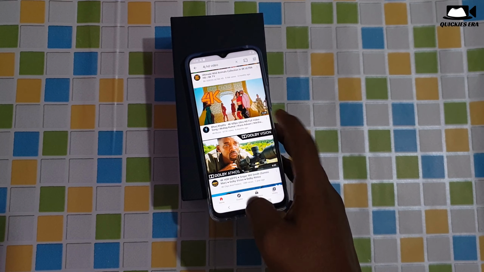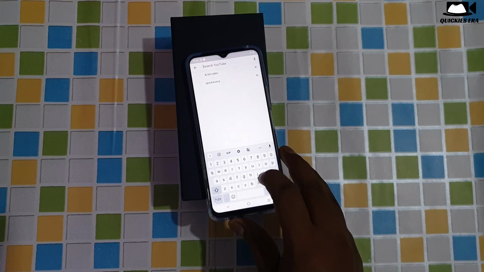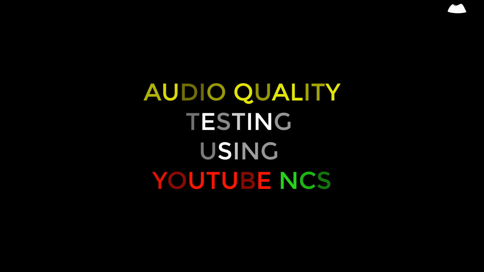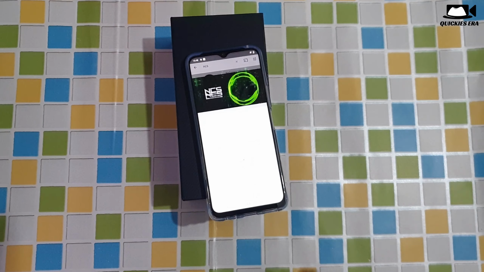The color accuracy and touch sampling is amazing, but the brightness level is not up to the mark. That is the only demerit of it. And this is audio quality.